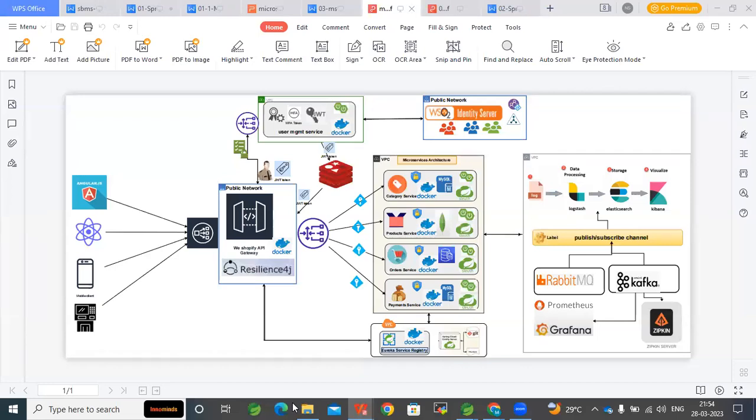Kubernetes is not covered here. Only Docker will be covered. No Kubernetes. What else? RBAC. Yes, we're going to cover RBAC and then ABAC: role-based access control and attribute-based access control. We'll see the PreAuthorize and PostAuthorize annotations and the custom permission evaluator implementations. In-memory DB, yes, we will use the H2 database. I think I have covered all the questions.